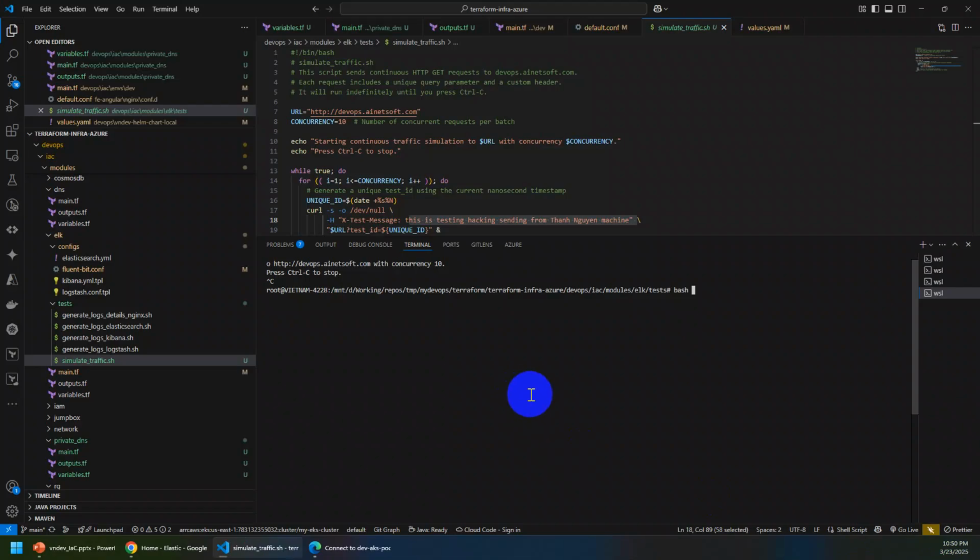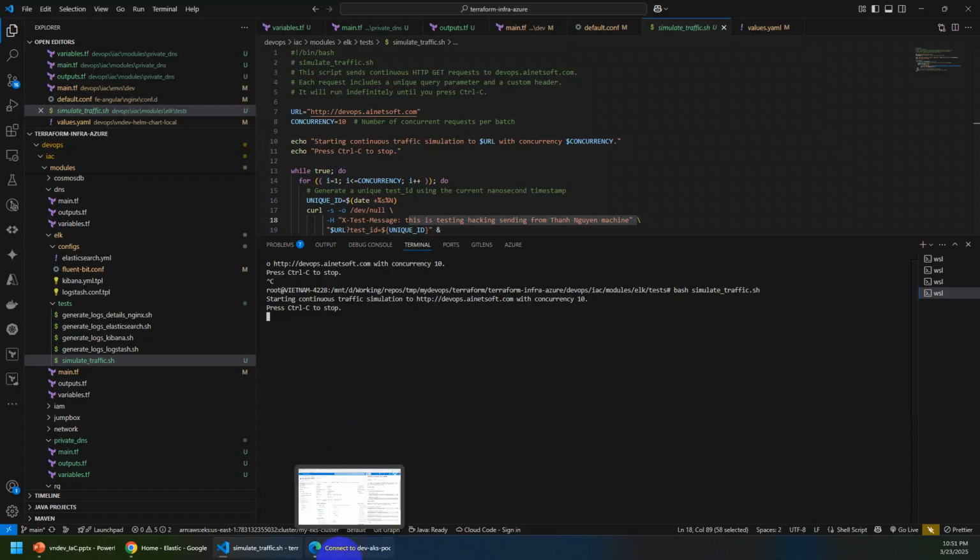And as I mentioned, we will try to run the simulated traffic script like this, by using the simulate script, and you see it is running in the background. We are now ready to check to see whether the log is processed in our application and can be visualized in the Kibana dashboard or not.